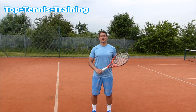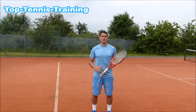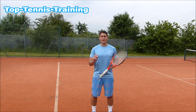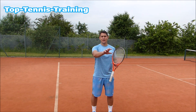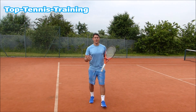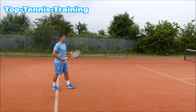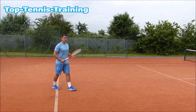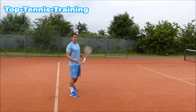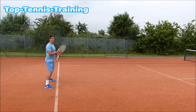Now the main reason that people hit the ball late is late racket preparation and late preparation for the stroke. So the first step to correcting this problem is actually watching the ball come off your opponent's strings. When I'm setting up for the shot, I'm rallying with my opponent, or I'm playing a point with my opponent. The first thing that I need to do is, when I'm in that ready position, I'm waiting, I have to be really aware of which side the ball is coming to firstly.